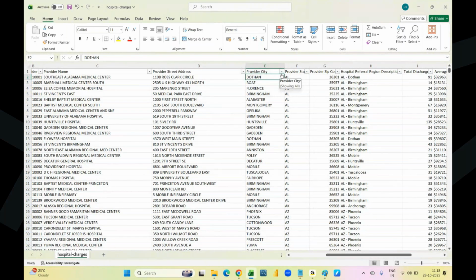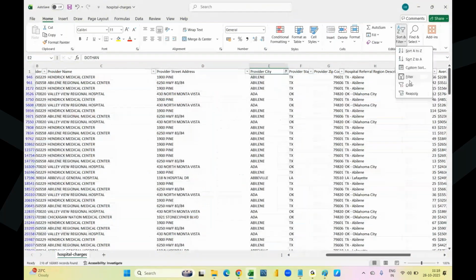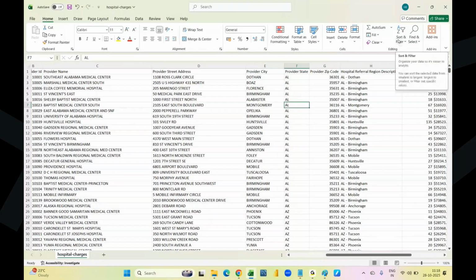Instead, if I do the previous operation, like selecting only a few cities of my choice, I have selected these 3 cities, click on OK. If I remove the filter from this place, what is going to happen? That option itself will be gone. Again I need to freshly apply the option whenever I need to apply the filter. So that's the reason erasing the filter can be better if you have in mind that you need to apply the filter many times in that particular place. Okay, so this is a simple operation of looking at the filter.